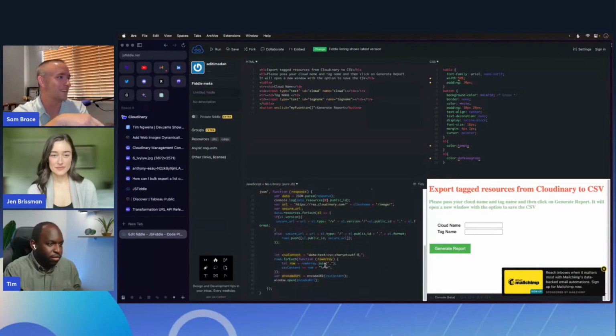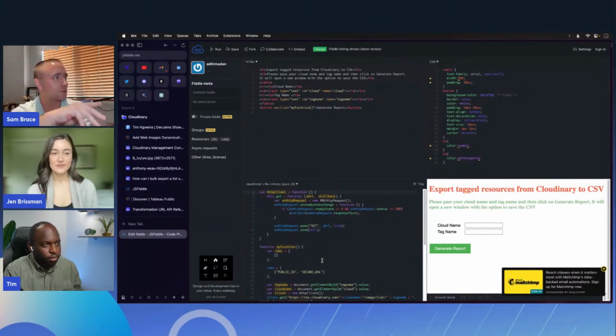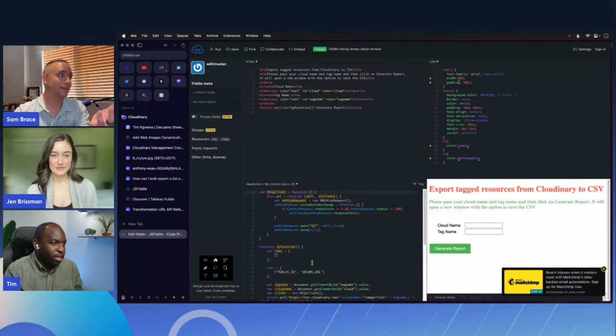You can see the JavaScript, and you can see basic HTML and CSS just to mark this up. But all the underlying stuff is going to be right here in the JavaScript aspect of the fiddle. So that's the work that Aditi, one of our fabulous developers, was able to do, and it had amazing applicability. So this is great, Tim.